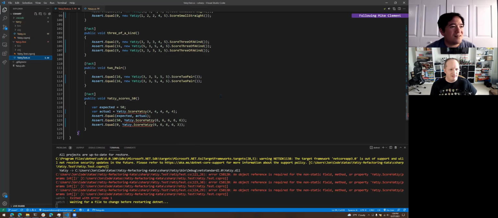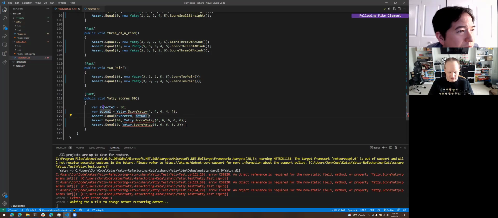Oh, yay for inconsistently formatted text. Can we inline this? I think so. Should be. Introduce local. If we inline expected and actual, then it should be the same format as the other two, I think. We'll give you an option to just inline those. I'm not seeing one. No.